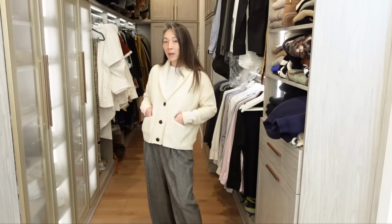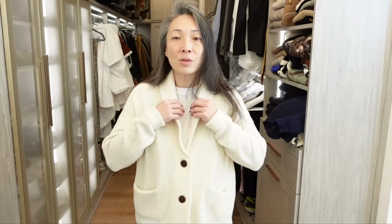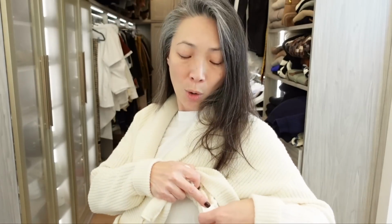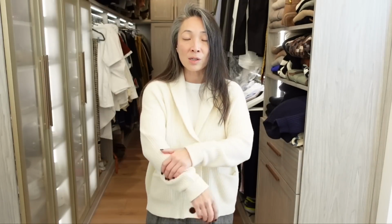It's got pockets, of course, but there's something so classic about a shawl collar cardigan. I do think they're typically designed for men, so I love when women wear it. It has that little bit of an androgynous effect, and it's so, so cozy. I love a shawl collar cardigan. It's almost like a built-in scarf. It's 90% wool, 10% cashmere. So again, you have the sturdiness, the softness of merino wool, and then the cashmere just adds that little touch of downiness to the fabric.